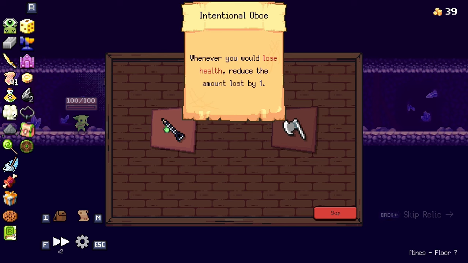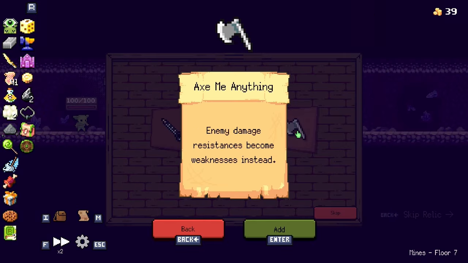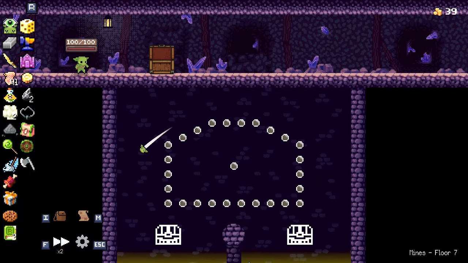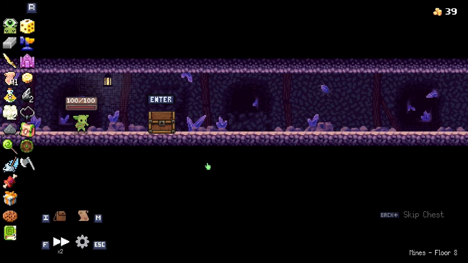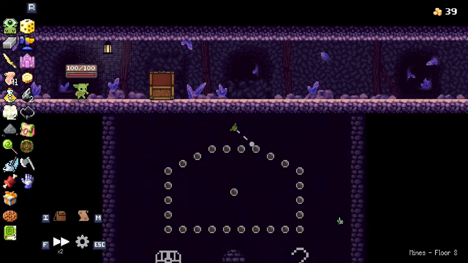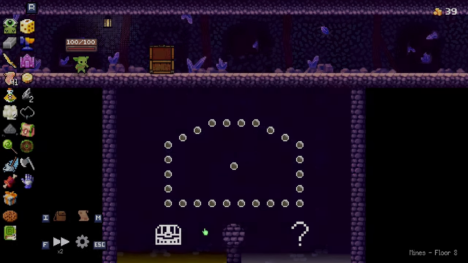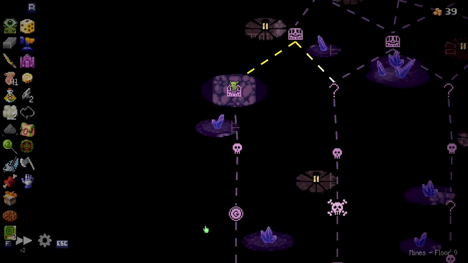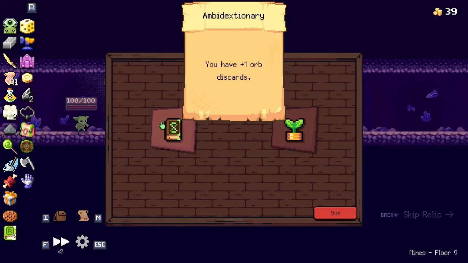Second treasure. Whenever you lose health, reduce the amount by one. It's pretty good. Enemies' damage resistance become a weakness instead? Sure. Why not? Yeah, get that double chest. Yeah, power glove. +1/+1. Oh, I can't hit the bomb? Oh, the bombs are just gone. Interesting. I did not know that. The bombs are gone. +1 discard?